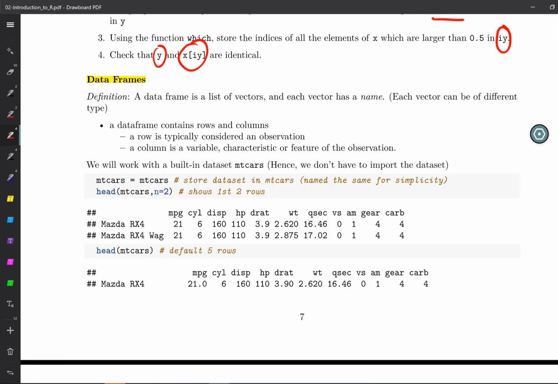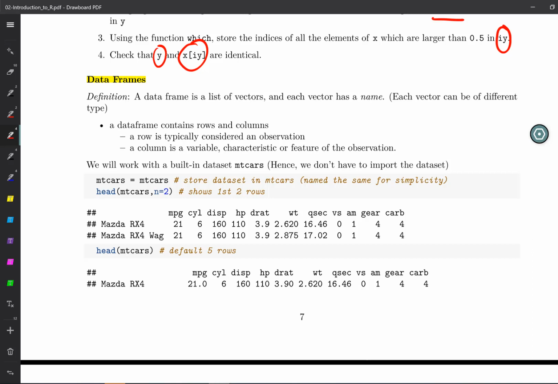And this is important for us as economists because we may have a vector that has, let's say, a dummy variable for gender that may be female or male. And you may have also a vector where you store income, so you have numbers there. You could have another vector where you get the answers for a question about beliefs in climate change. So if you're getting data from any survey, you're going to have different types of data or different answers within the question. So it's important that you can have a vector that has a different type within your data frame. So that's the cool part.